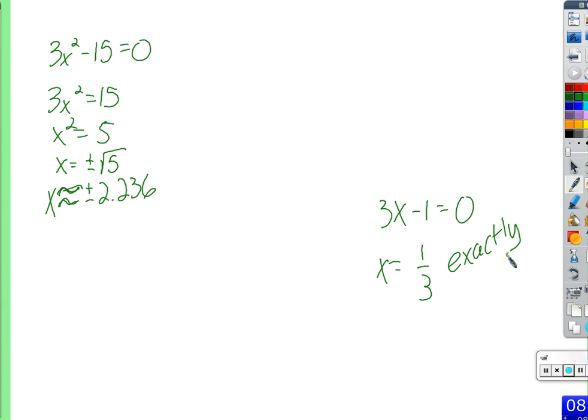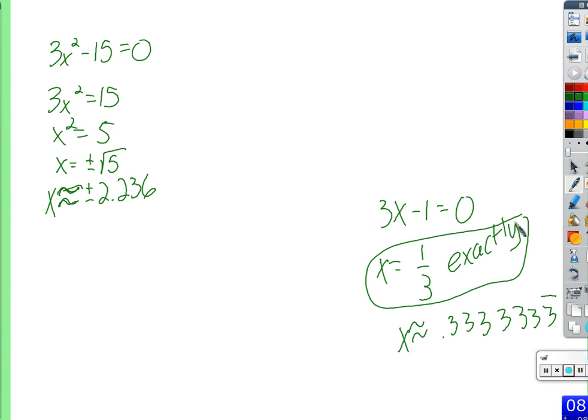Exactly right. Okay? This is exactly right. What would be approximately right? You know what I'm getting at? Point three. Like, I can't write enough threes for it to be equal to 1/3. I can write a lot of threes after the decimal, but it won't be exactly 1/3. I could put this, and that would technically represent the decimal of 1/3. But if I want to be exactly right, I write 1 divided by 3, that number. Just like I could exactly write the square root of 5, the number that multiplies by itself and gives you 5.